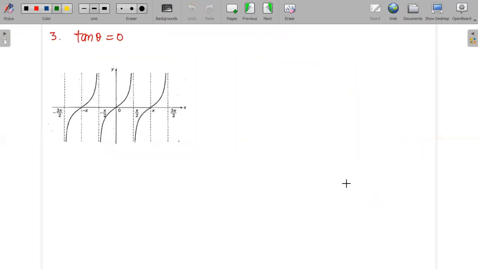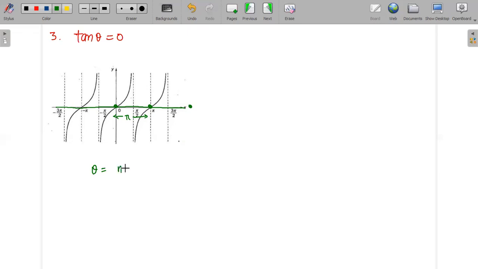Now, what about tan theta equals 0? Directly, I'm just looking at their points of intersection this time. There we have one at 0, another one at pi. If you extend this graph, then another point of intersection will be 2 pi. Am I right? So their points of intersection are present at a pi length interval. If one of the solutions is 0, let me consider 0 as the first term and pi as the common difference.